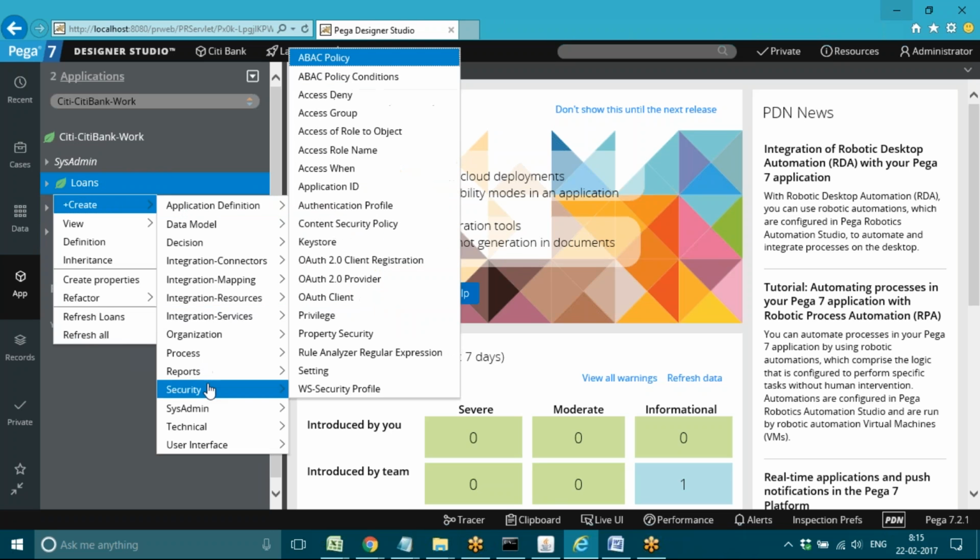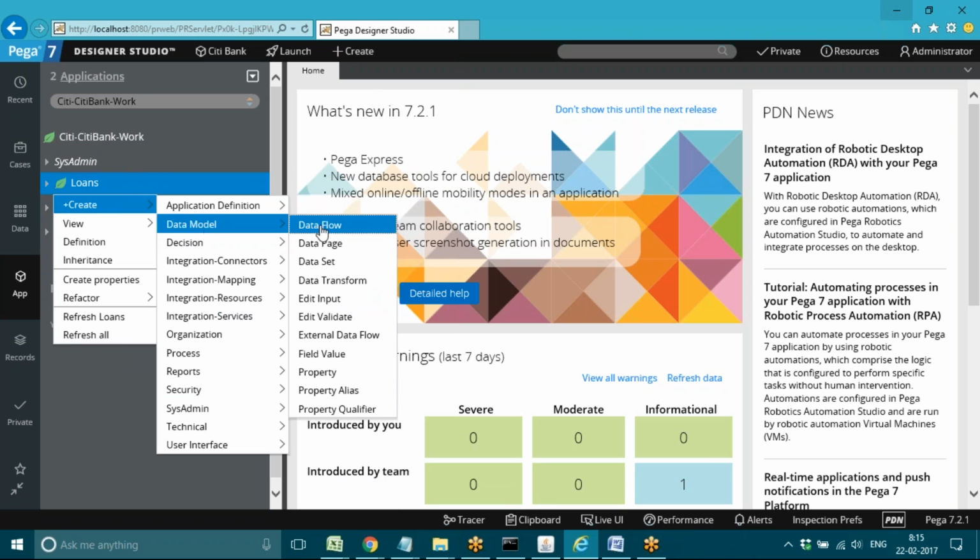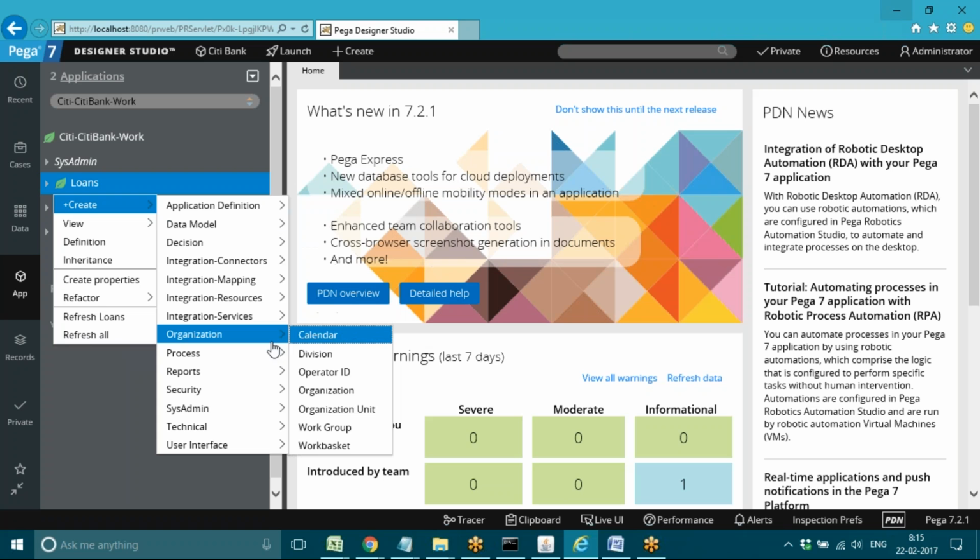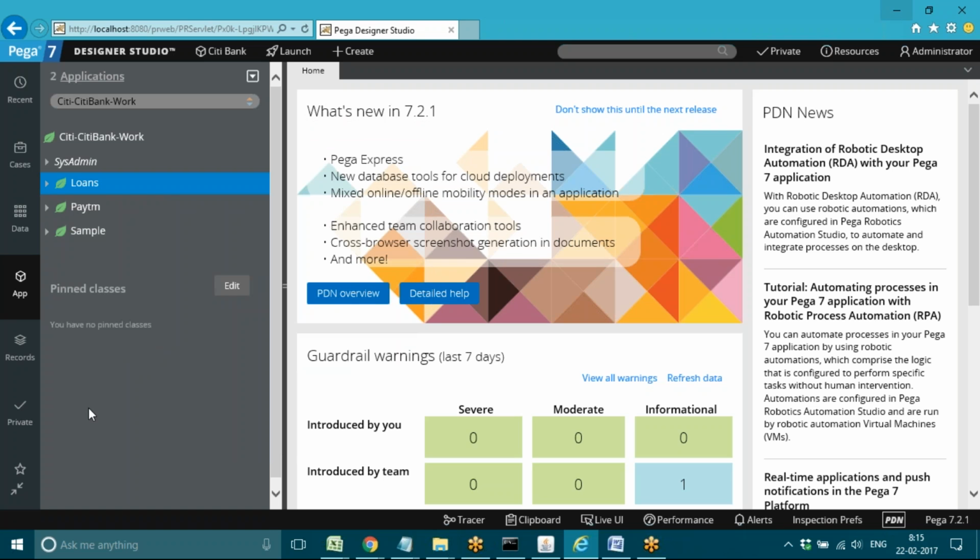These are all the rule types, and under each rule type there will be some rules. These are the things we are going to create in the application in real time. When to create and how to create all these rules, depending upon the requirement, we'll see from tomorrow. Before that, I'll give some basic introduction about the class concept here.